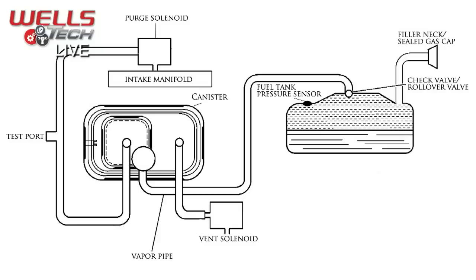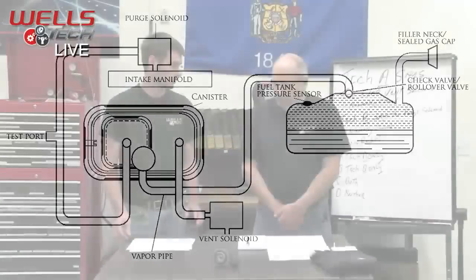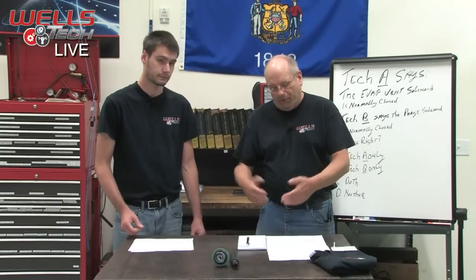And if you notice, our gas tank right here is about half full. That's because in order for the EVAP system to test itself, to monitor itself, to know if it's working, the fuel tank needs to be between 15 and 85% fuel level. So if you have a full tank or an empty tank, it's not going to run it. Or if you have a bad level sensor in the tank. So just something to keep in mind.